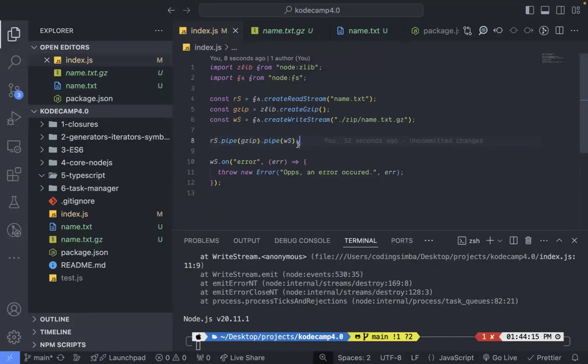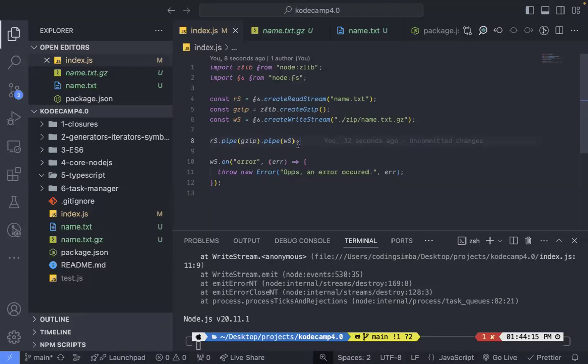Back pressure works best when both producer and consumer streams are working together. And we have common stream types. The common stream types are the readable streams, which is the fs.createReadStream, where you pass in the path to the file you want to read, and process.stdin, which represents the standard input stream. It's typically used for user input from the console, and the HTTP IncomingMessage, a readable stream for incoming data from an HTTP request.